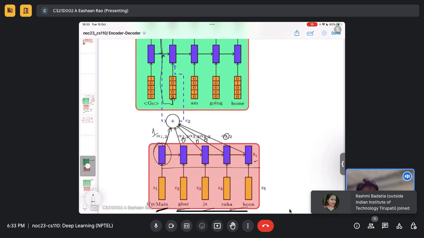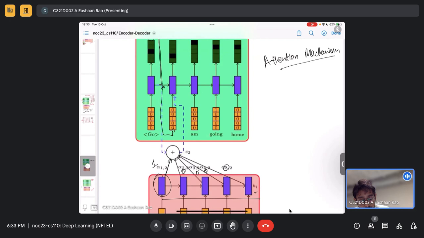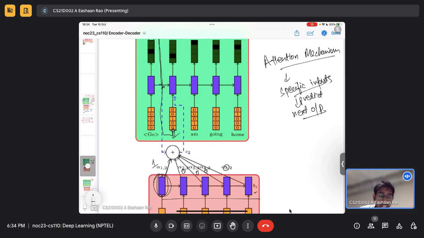Okay, that is one way, and I will try to pass this attention or this hidden state to the input along with this I. Once I'm able to take a particular hidden state, or a particular number of hidden states, from the input, it is easy for me to predict the next output rather than considering all the input, right? So this is what the attention mechanism is: I will try to take specific input into consideration to predict my next output. Okay, this is where the simple attention mechanism comes into picture.